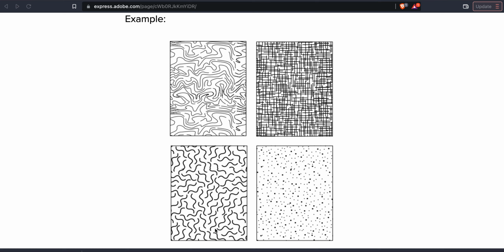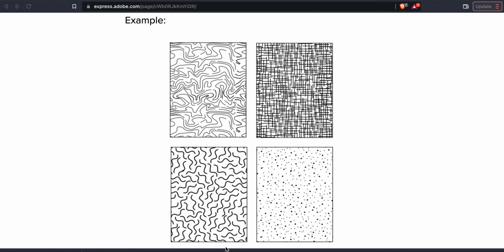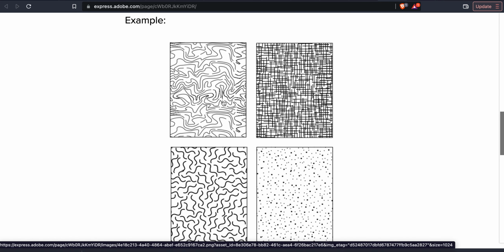Here with the squigglies, it's the same squiggly over and over and over again. That's an example of texture. Cross hatching is an example of texture. I can't think of the name of the fabric, but there's a fabric they use in wedding dresses, taffeta maybe, that if you look at it from far away, you can see it's a heavy fabric, but once you get close to it, you can see some of the stitching. Actually, it feels 3D. It doesn't feel completely smooth. And in this pattern on the left, there are looser organic lines, not as tight as the ones down here, but that also gives you an example of texture.